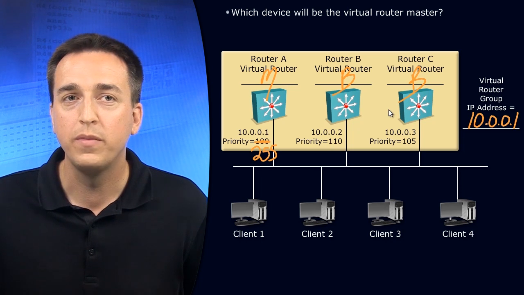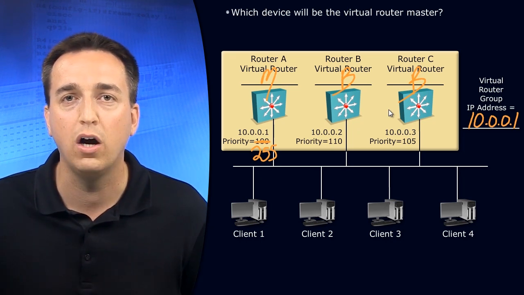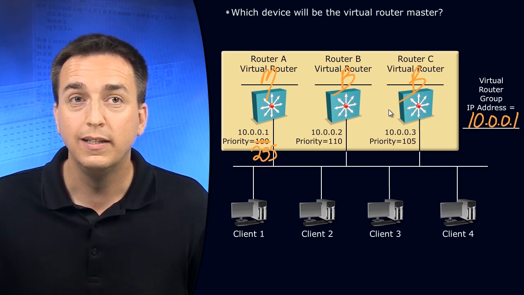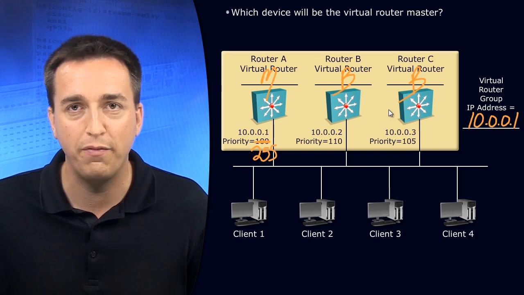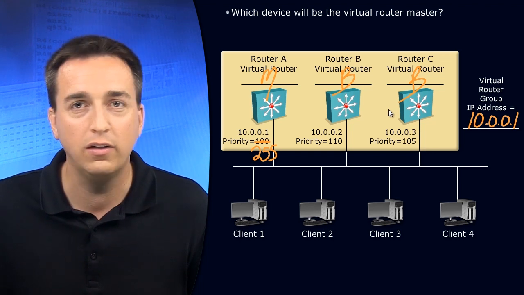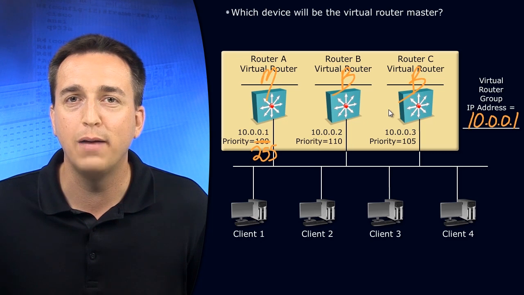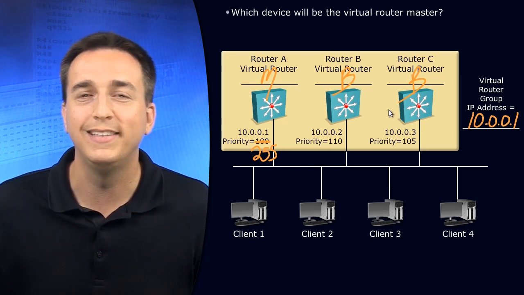So keep these two differences in mind when you're working with VRRP. Virtual router group address, if it belongs to a router, it changes its priority to 255. We have the master based on that IP address. If it doesn't belong to any of the routers, that virtual router group IP address, it's the router with the highest priority, based on the configured parameters, and because preemption is enabled by default.